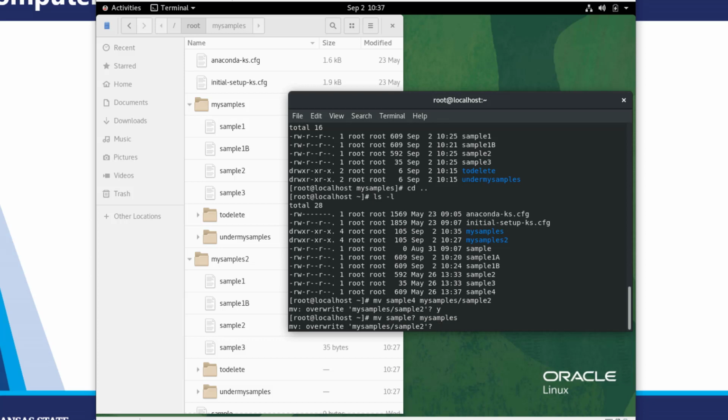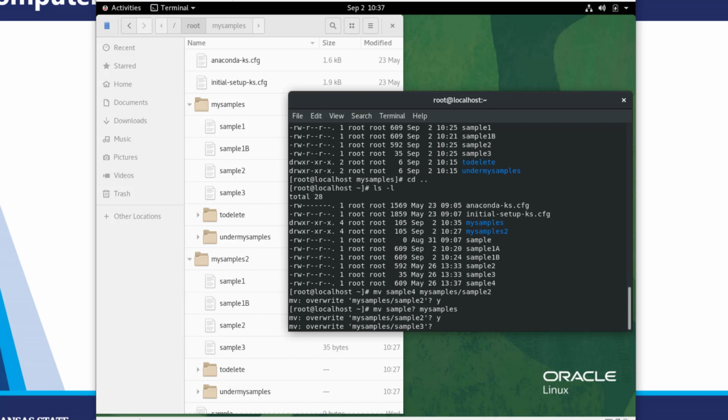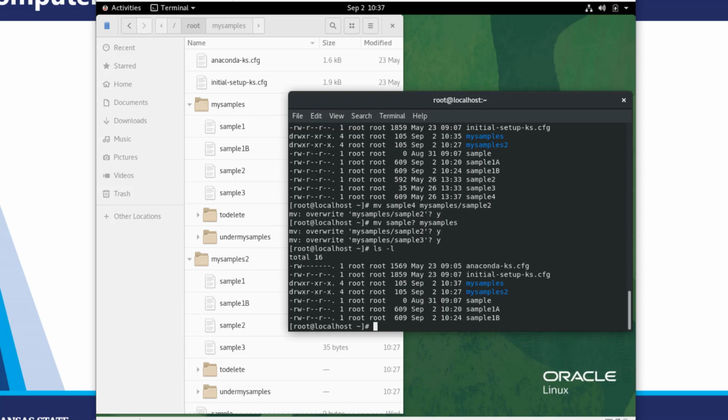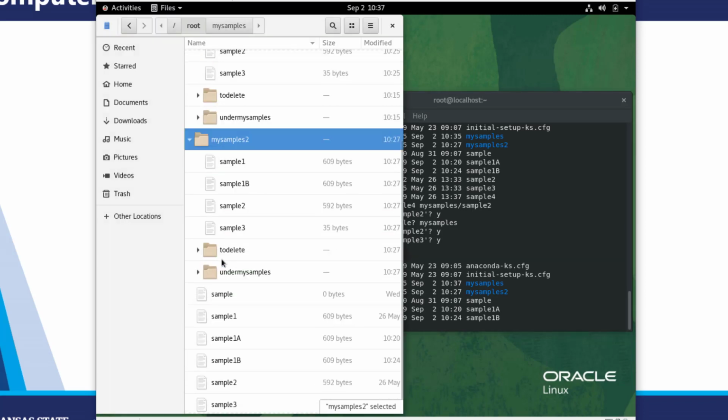Here it wants us to overwrite the files again. So click yes to sample2 and sample3. ls -l. The files have disappeared.